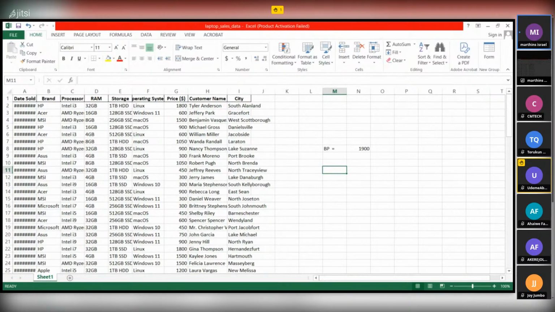You do equals, okay, equal to min, then bracket open, G2.